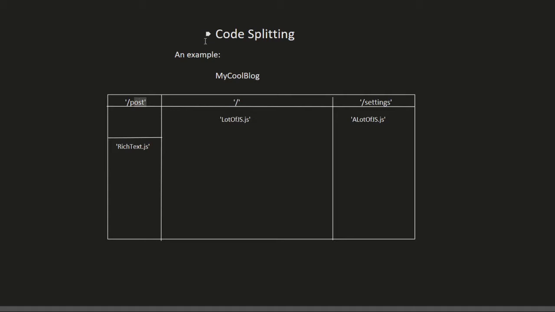So now this chart here indicates how much of the total bundle size each route takes up. So the slash route would take up this block of code, the slash post route would take up this block here, and the slash settings route would take up this block here. This would be the relative percentage of how much code each route takes up in the main bundle. So, like I said, the post route has its own section, the home page route has its own section, and the settings route has its own section.